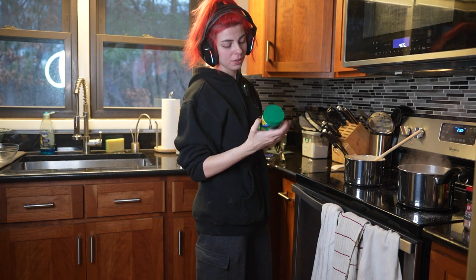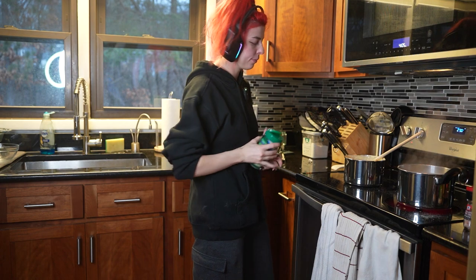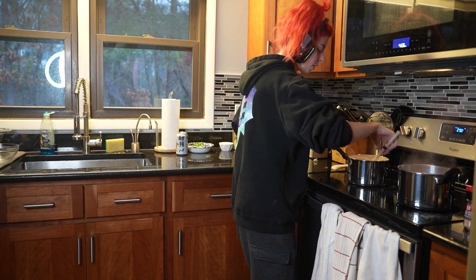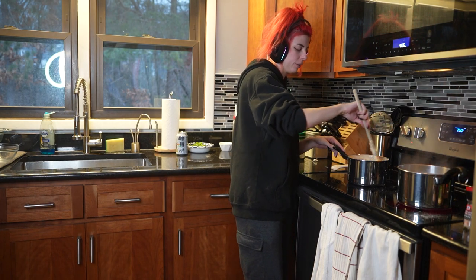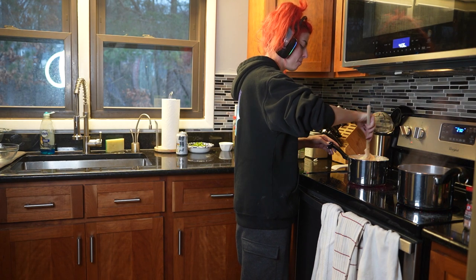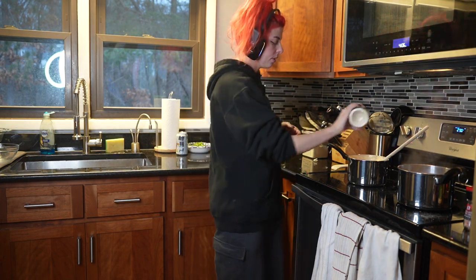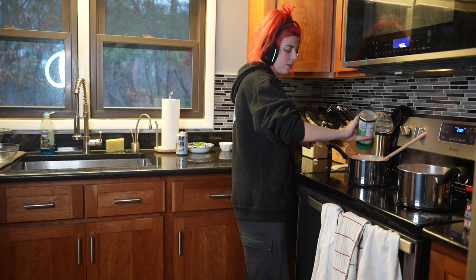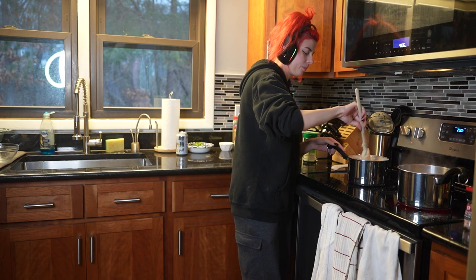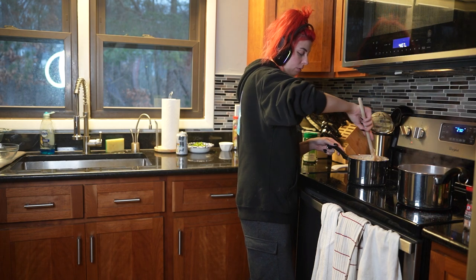We're gonna add in Parmesan cheese. I use Kraft. You can use whatever you want, but Kraft is where it's at, bro. How much do you shake in? Enough until it feels right. Basically, you're looking to thicken up your cheese sauce with some of the Parmesan. That way you've got all different kinds of cheeses in here. If you make mac and cheese like this, you're gonna have the cheesiest mac and cheese at the party.